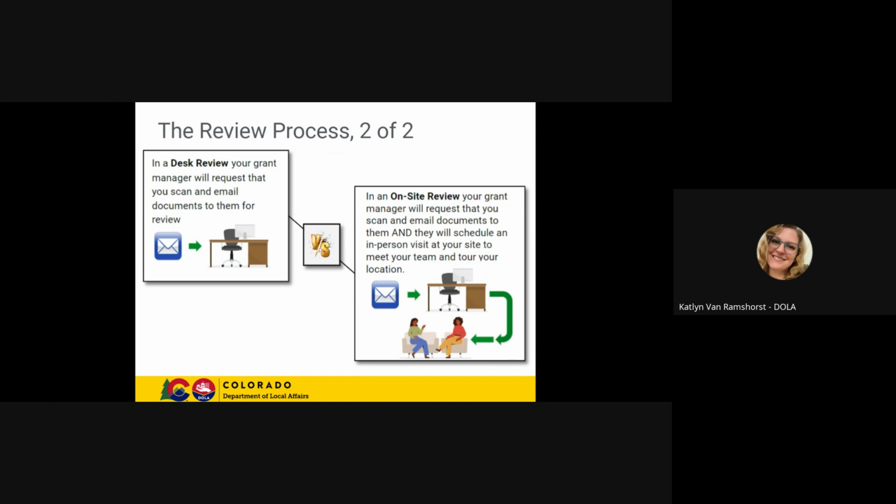In an on-site review, you will still send digital files to your grant manager for review like you would in a desk review. However, before completion of your monitoring, you and your grant manager will set up an in-person meeting at your site to complete a tour and meet you and any relevant staff to your program.